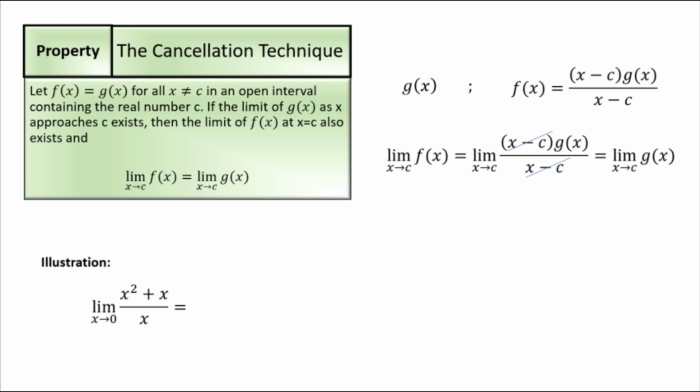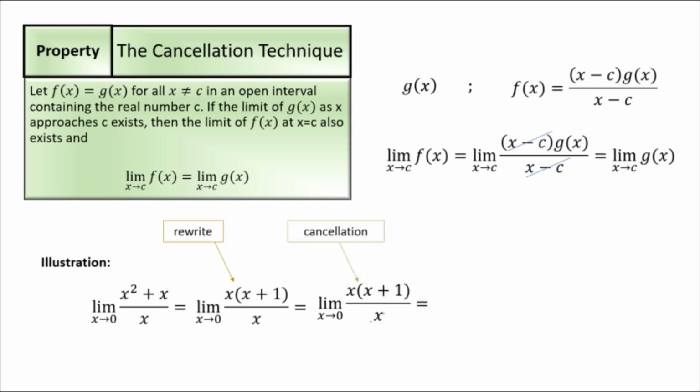What we can do at least is rewrite the expression into that one, where we factor the x out. Using the above property, we can cancel the common factor. Then once again, direct substitution becomes possible. Wow, great. Let us look at some other examples.